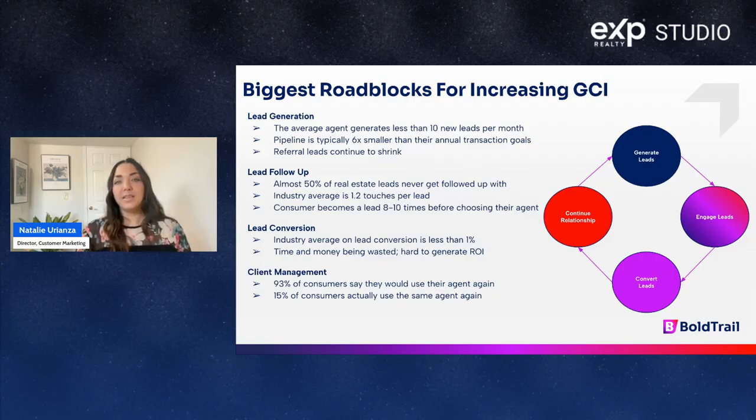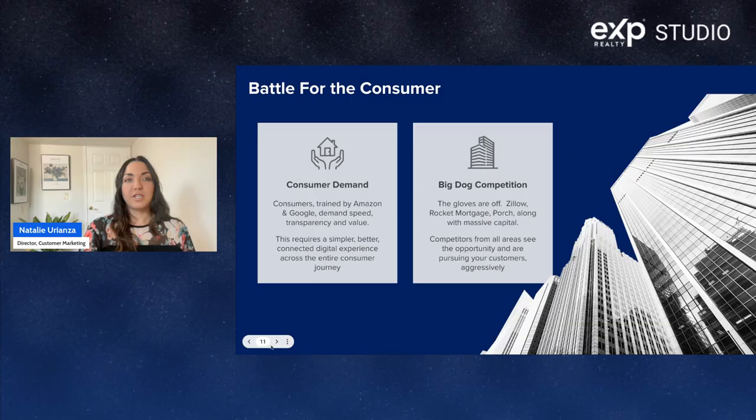So this is what we've built our tech platform around. These are the problems everybody's running into across the board. It doesn't matter if you're new or tenured or if you're a broker or agent. We know that these are the issues you're running up against. And so we solve these problems using our technology.